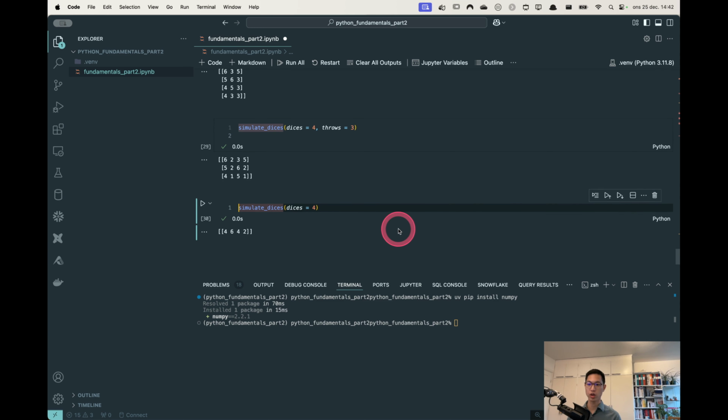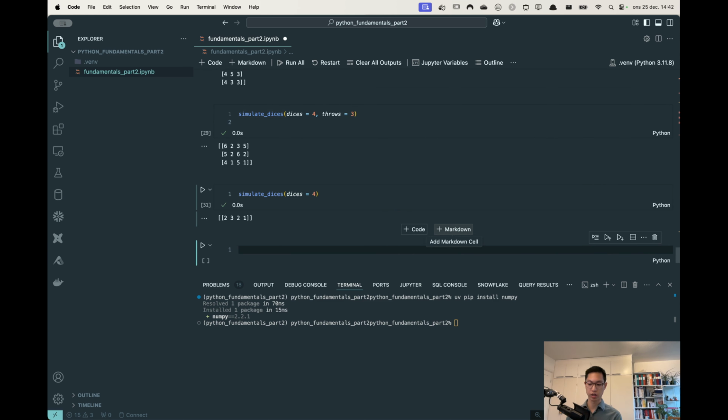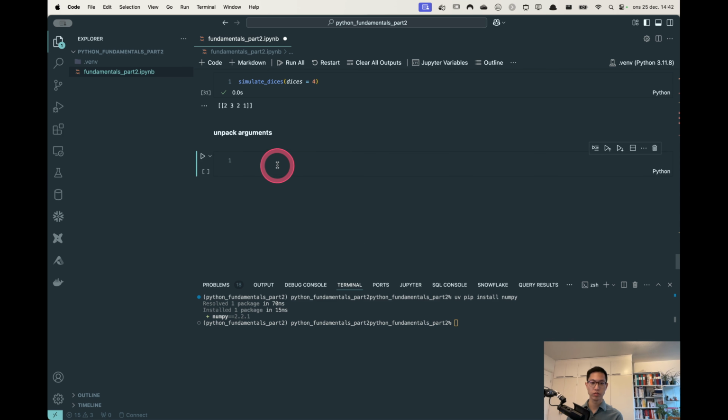So now I will move on to unpacking arguments. So let's do a markdown cell here: Unpack arguments. So there's something really cool here. You can do it like this: option_list, for example, option_list equals [2, 3].